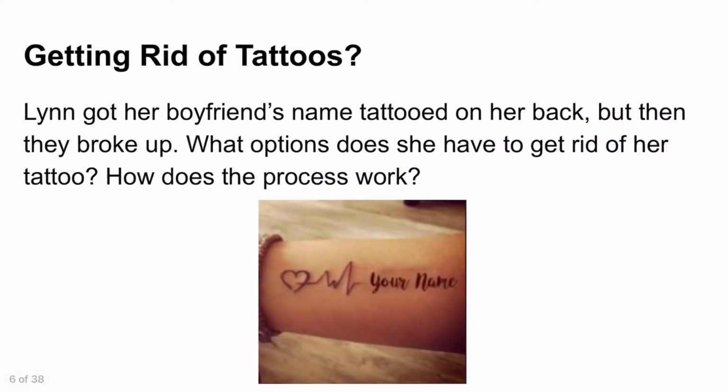So I want you to think about this because I'm sure a large proportion of you might have a tattoo. How you get a tattoo and how you remove a tattoo. So here's a little story. Lynn got her boyfriend's name tattooed on her back, but then they broke up. What options does she have to get rid of her tattoo? How does the process work? So perhaps you've heard of tattoo removal before. Think about how it might work.